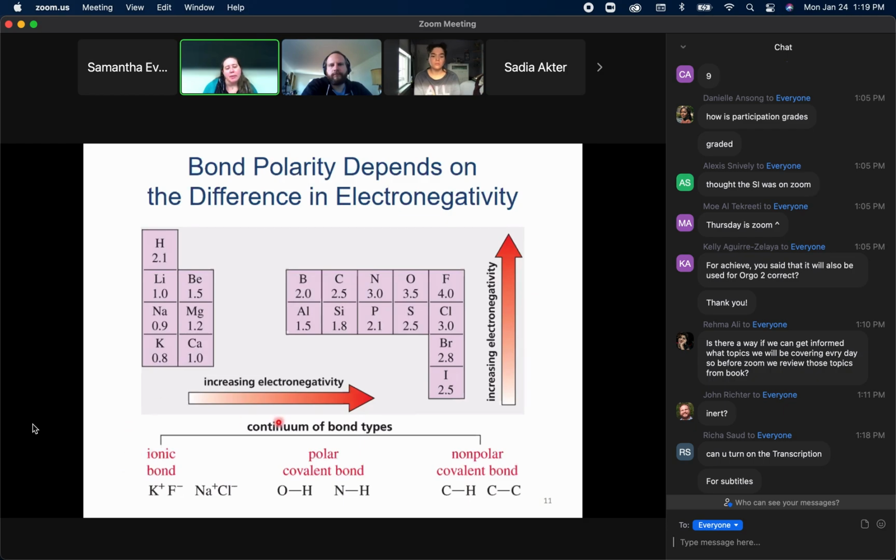So the way this works for thinking about bonds is that if you have 2 atoms bonded together that are close in electronegativity, so either 2 of the same atoms, like these 2 carbon atoms, or a carbon and a hydrogen, those electronegativity differences are not very much, and so the electrons in the bond are shared more or less evenly, and that bond can be considered nonpolar. If you have a significant difference, like oxygen at 3.5 and hydrogen at 2.1, these are then polar covalent bonds.